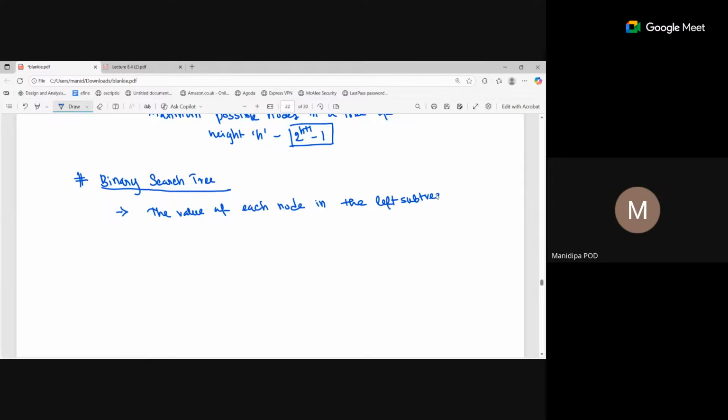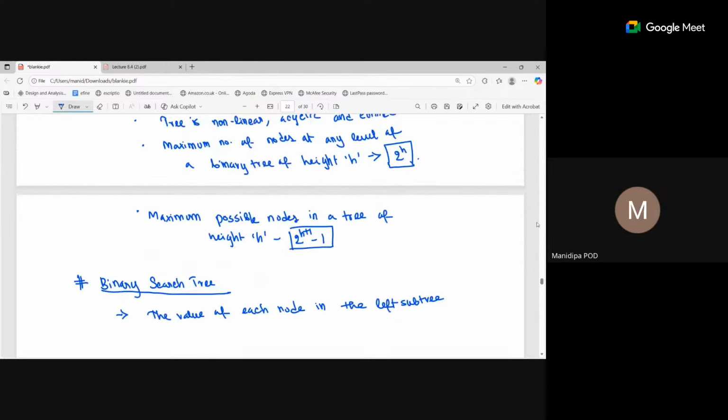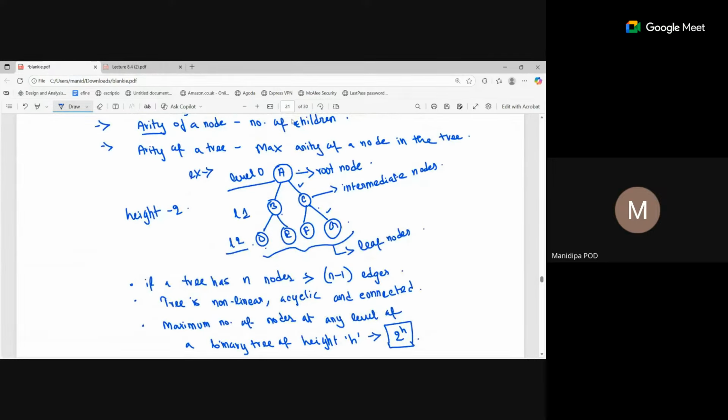Subtree. Let's understand what is subtree. So going back to the previous example, here if A is the root node, all the nodes to the left hand side of A, that is B, E and D, they fall under left subtree, and then this is right subtree, C, F and G. Similarly, if we start from B, the only node in left subtree is D and right subtree is E. So every node, whatever children it has, we can divide it into left and right subtrees.